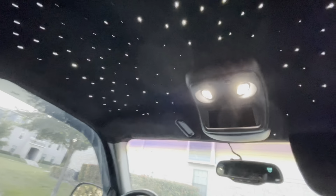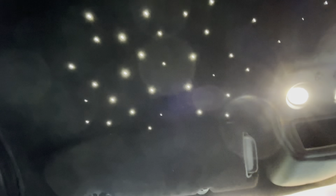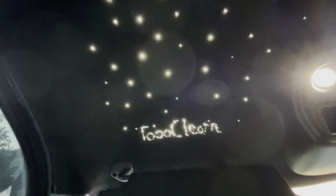And then my name, it came out pretty decent. It's not bad. Yes, Sersky. The name didn't come out too bad. It's pretty good. And it's perfect. It fits right underneath the visor that way. When I put it down, you can see it. But that's pretty cool. A little custom, a little bit.